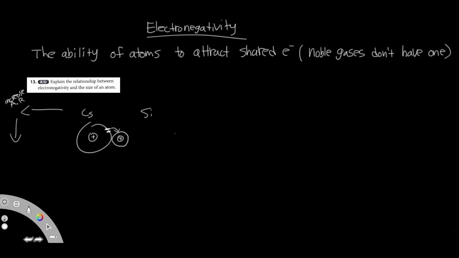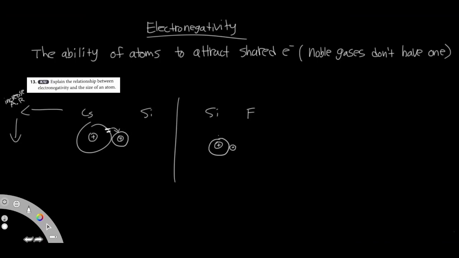However, let's look at another example here to contrast that, where let's say we have silicon, and then we also have, let's say, fluorine. Silicon, let's say it's that same size. Okay, I know it looks a little bit bigger here, but imagine they're the same. And let's say we have fluorine, which is extremely small. That small. As you can see, big difference. This fluorine is extremely small. It's on the very top right of our periodic table, somewhere around there.